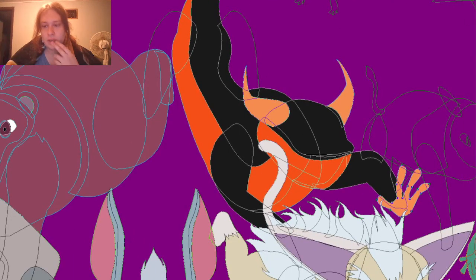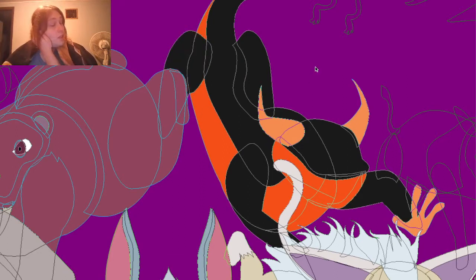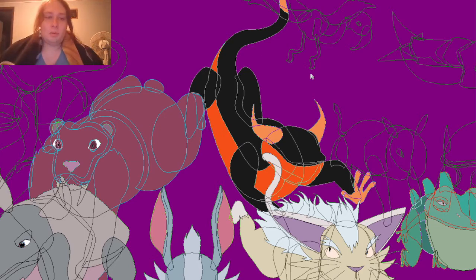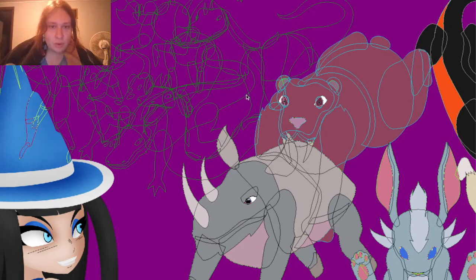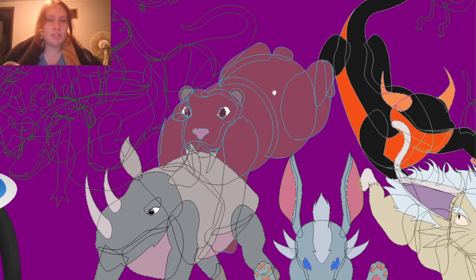Where is this? Why is this not showing? Oh, that's right. This is leg, right? I call those something else other than leg. I call those arms. Technically speaking, that's not arms, but you know what? Screw animal biology. I'm going to stick with what I have currently and just call them legs and arms. There should be a way to easily differentiate the parts of certain animal bodies. Unless it's like these guys over here, which have multiple limbs, but I guess you could call it one leg, one. Oh, perfect example. This is leg. Wait, no, wrong creature. This is leg 1A, and that's leg 2A. And that will still be considered arm.